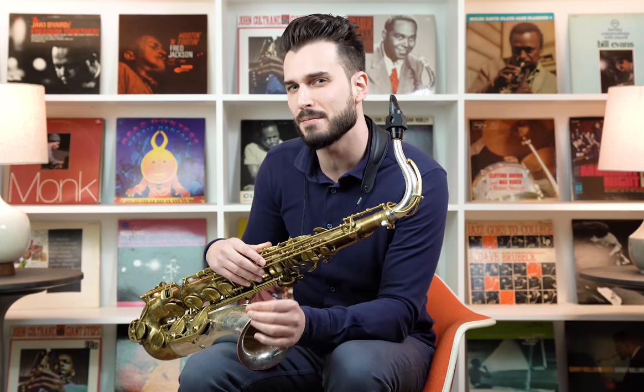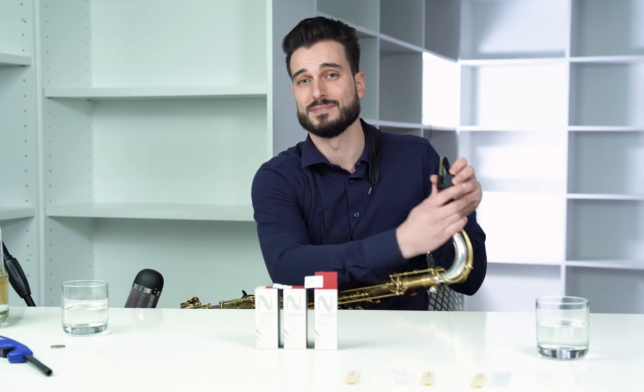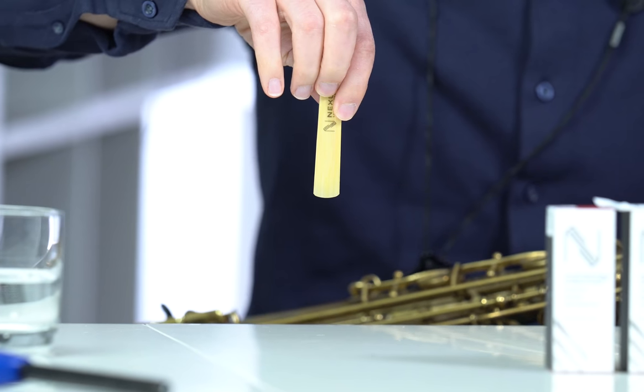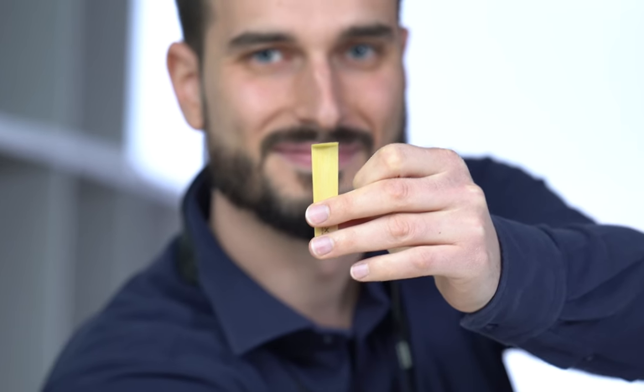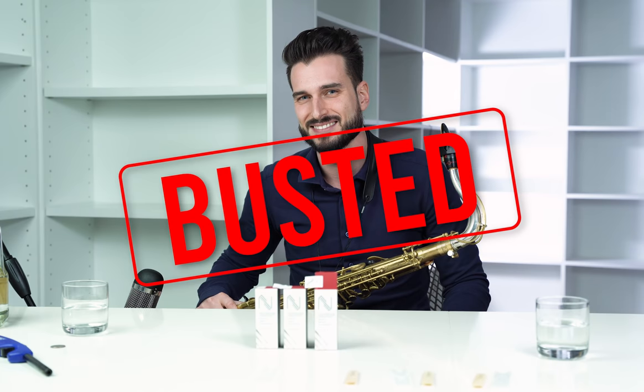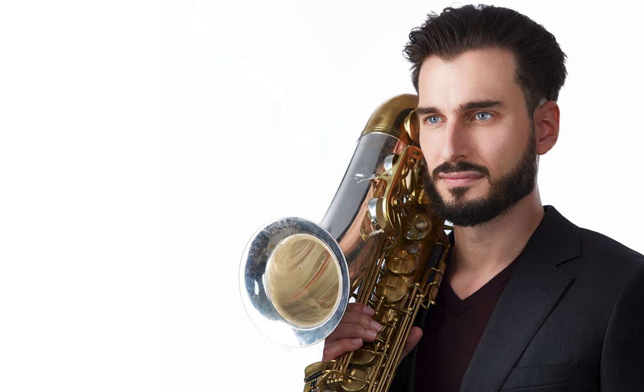This last myth is a legend that has existed for a very long time in the saxophone community. Legend has it that if you slam the reed on a table, it will play better than it's ever played. I've never tried this myself, but this is one I've been curious about for a long time. The moment of truth — does smashing the reed on a table help it play better? Nice!